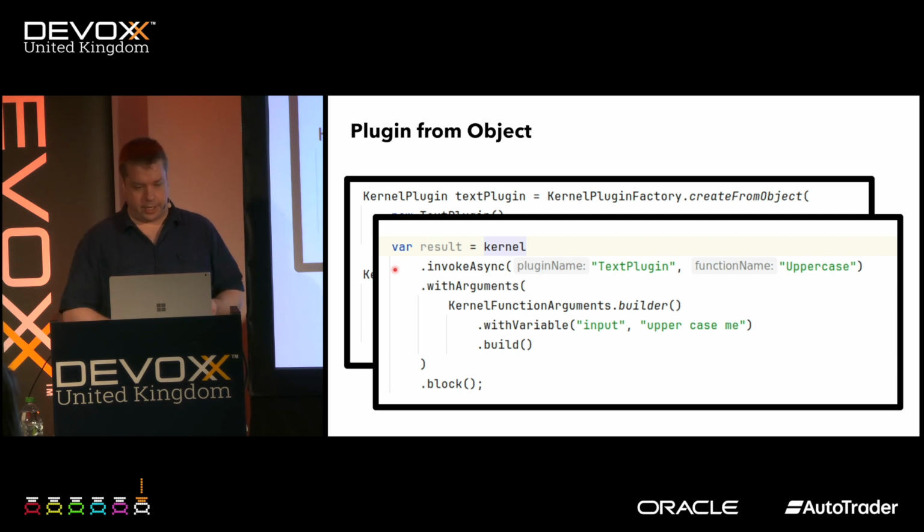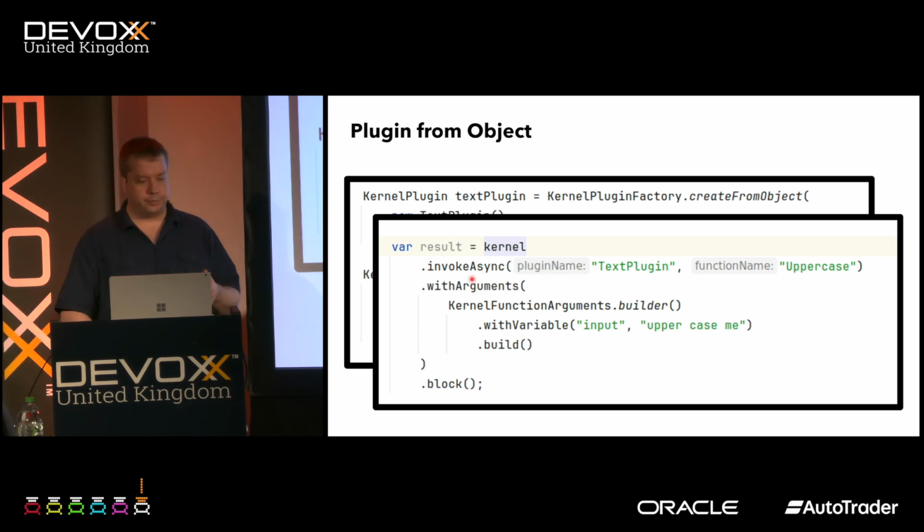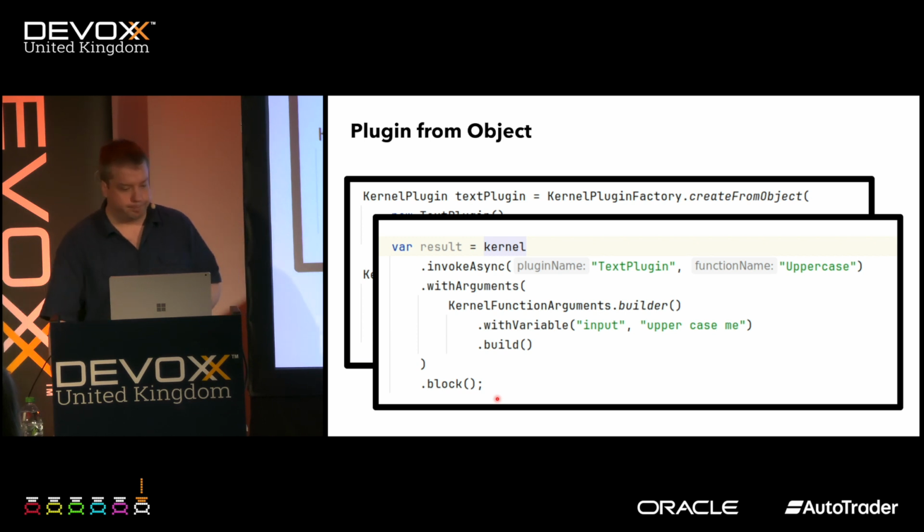One thing you may notice is that most of our calls so far are async. This is primarily because a lot of these calls can take some time to come back. We did want to offer asynchronous interaction with the AI. But frequently we do just end up blocking and pulling back the whole result if we don't actually want to execute in that asynchronous manner.